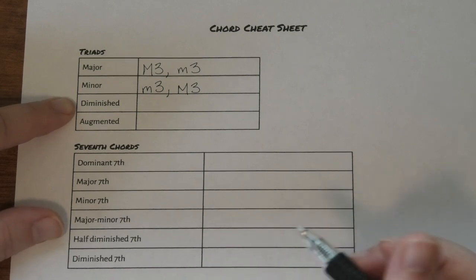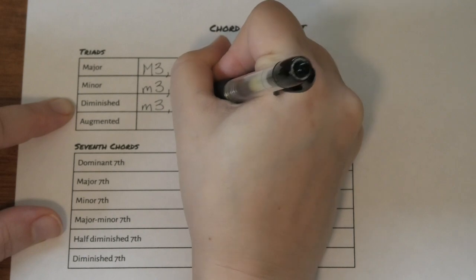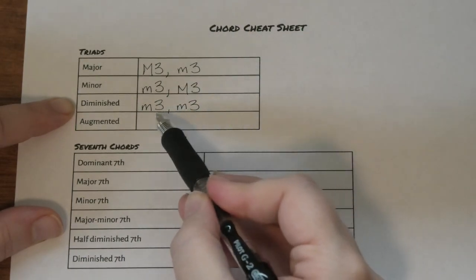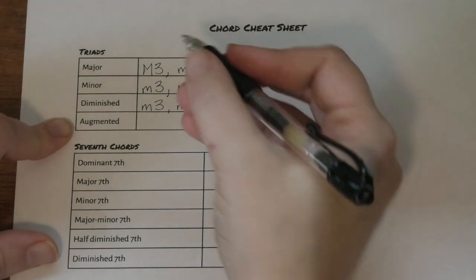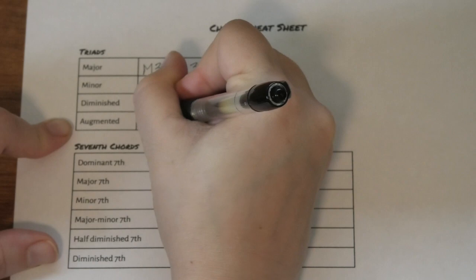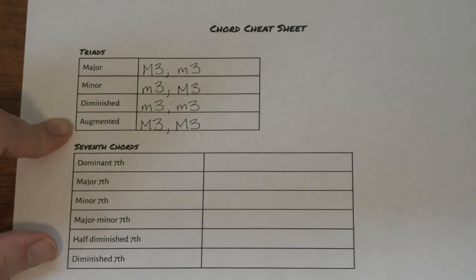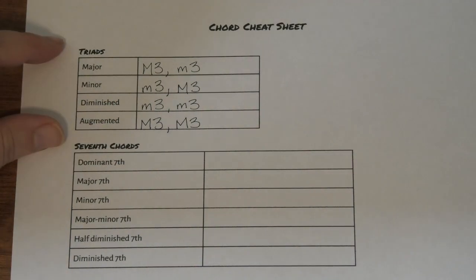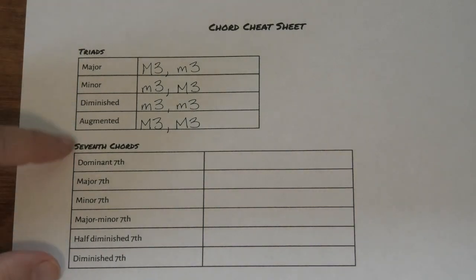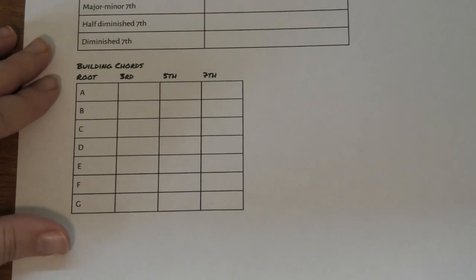For a diminished triad, you have a minor third and a minor third. So your third and your fifth are lowered to make one of these. And then augmented is basically like a major one, but your fifth is raised. So you start with your major third, and then from that middle note, you go up another major third. So it's just different combinations of thirds stacked on top of each other. That's what makes triads, and that's why we have to do intervals before we do triads. We'll go into what makes the types of seventh chords later. We're going to skip over this one for now and go straight to our chord building cheat sheet.